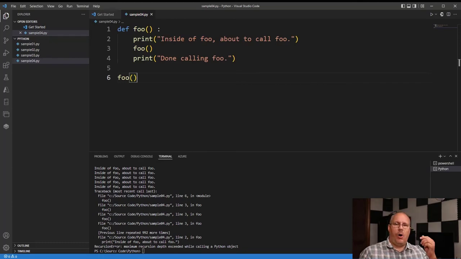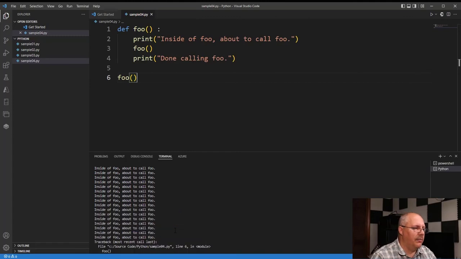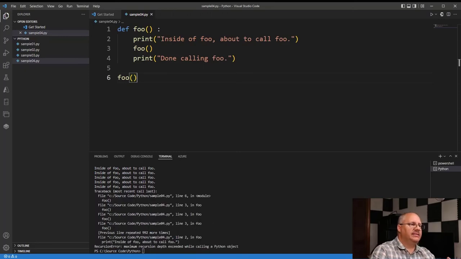You might say, well, why did this happen? Well, let's take a look at this real quick, and I can look at my code. If I scroll up on my terminal window, I see "inside of foo, about to call foo." So what happens is I've defined my foo function on line 1. I print "inside of foo, about to call foo" on line 2. I then call foo. Well, notice that because I call foo, it's a new function call. I start this process over again. I don't keep doing the next set of statements. Okay, remember, I've got to wait till foo is done. So I then call foo.